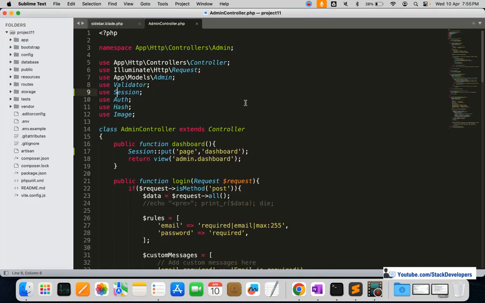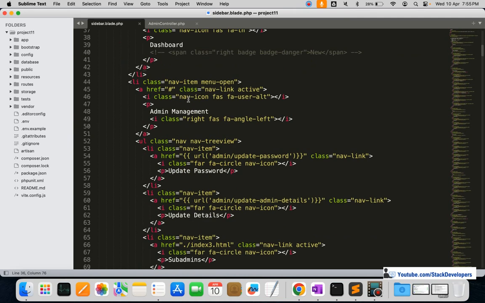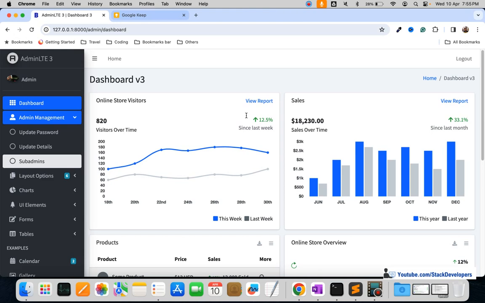Also we will add the condition. So let's go down. Before the admin management, we will add the condition: the session value must be either update password or update admin details or subadmins. So this condition we are going to add.